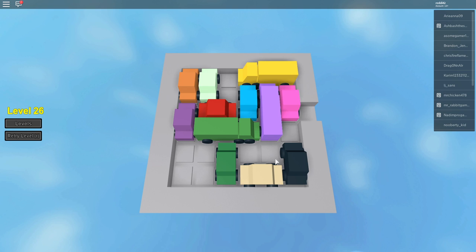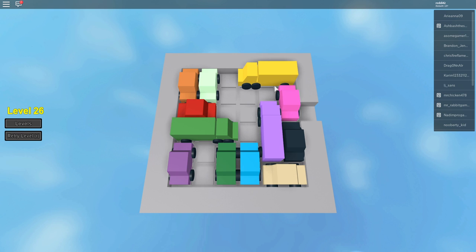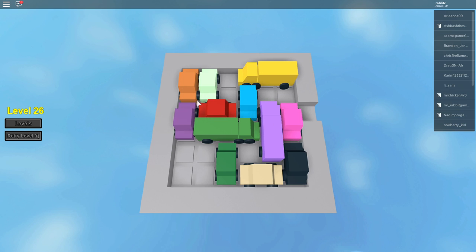All right. I'm kind of stuck here now. I'm gonna move this green car up, I think. We have to go up here. So we have to move this truck all the way to the right to move this green car all the way up. So how do we achieve that? We have to move this beige car to the left somehow.